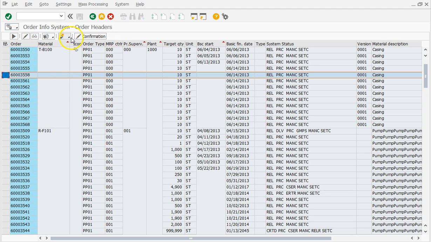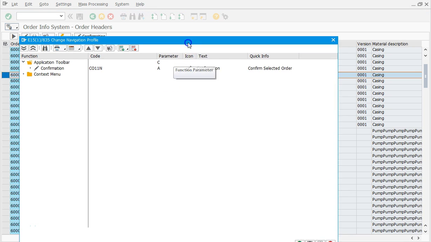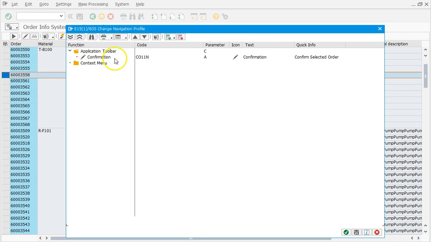This will also show you how you can use manual set and get parameters in your configuration here. So I'm going to change my navigation profile again, and now I just keep the first button, and I'm going to add a new transaction call.